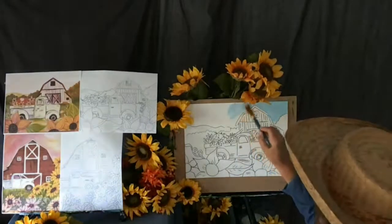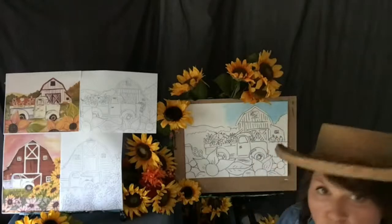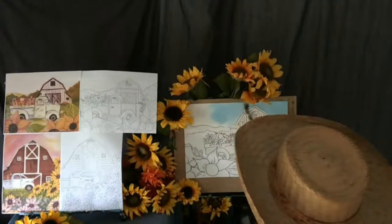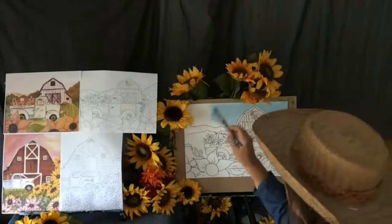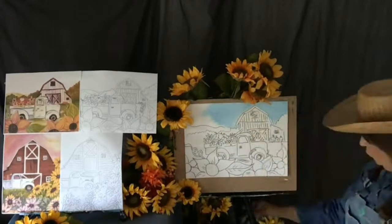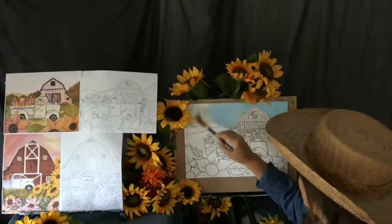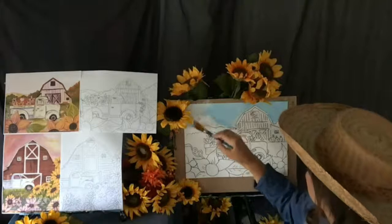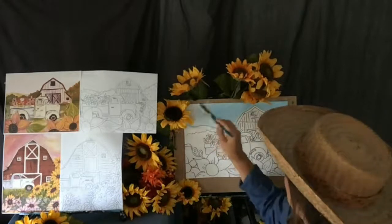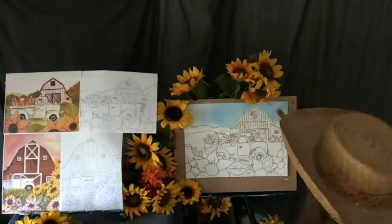Let's see. Let me get this sky done. See that? It makes it look more like sky because I keep adding water to it. So it's more transparent. And it just dripped down the canvas, but that's okay because I add a lot of water. Just so you can see the difference. More water over here, less water over here. So this is where it's really transparent. Okay.